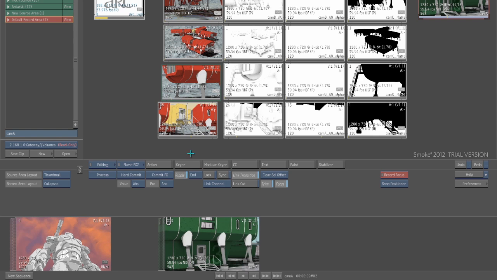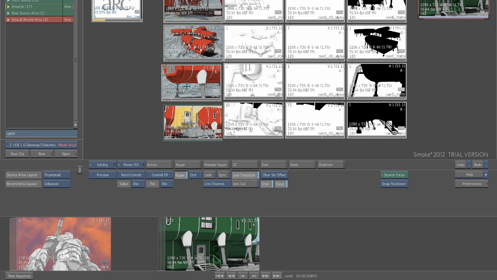Okay, here I am over in Autodesk Smoke 2012, and you can see that I've got my clips loaded up from our good friends over at Arc Media. If you notice here, I've got shots A, B, C, and D from our Max renders using state sets, as well as some render passes like our ambient occlusion. Here's a matte pass, and then here's another matte pass that I did for the ground or the ice.